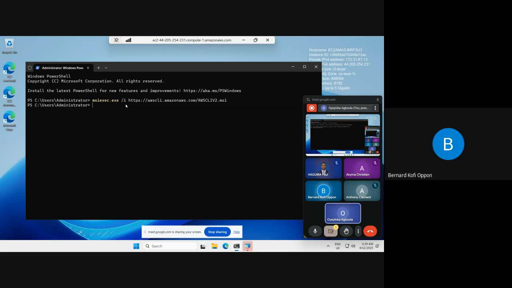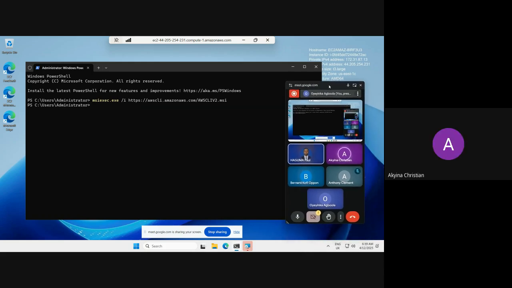Nope. Chris, what's going on? Is that all we have to run? Yes, that's all we have to run. But I think we had to run it from PowerShell. No, after you've installed, I think you need to just close the command line and then open it again.